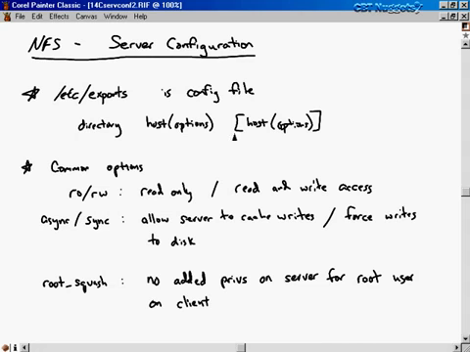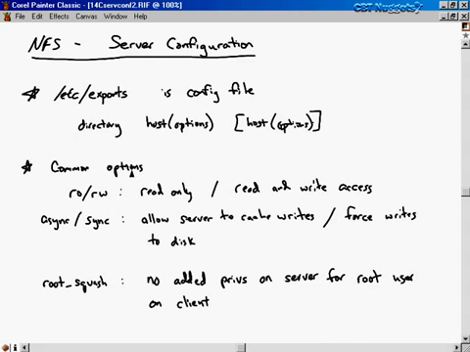Now the stuff in the square brackets here, anytime you see that in a man page or an info page, that means that stuff in the square brackets is optional. Okay, so for this particular directory, I have to give one host at least that I'm going to export this directory to, okay, and a set of options for that. I can list other hosts. Additionally, I can list as many hosts as I want for that directory. Okay, now the options, here's some common options, and there's a whole bunch of options. Just check out the man page or the info page if you want to do something tricky or specific.